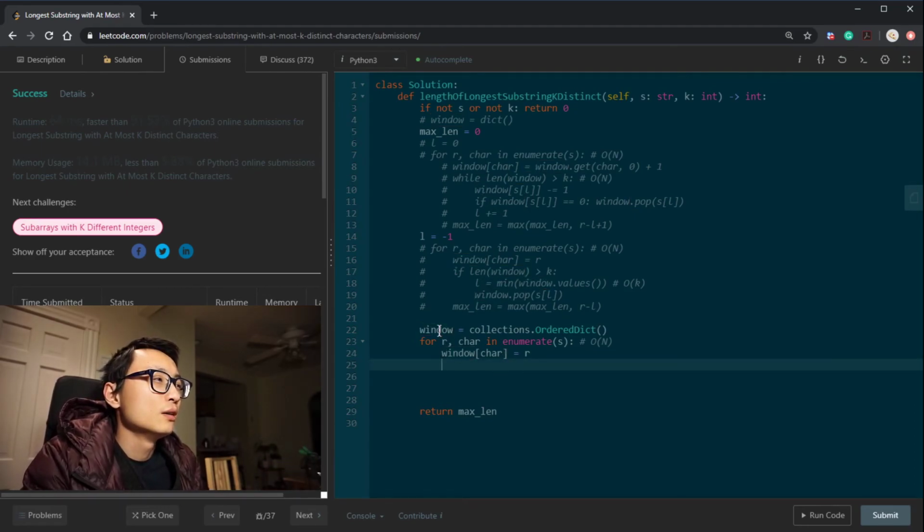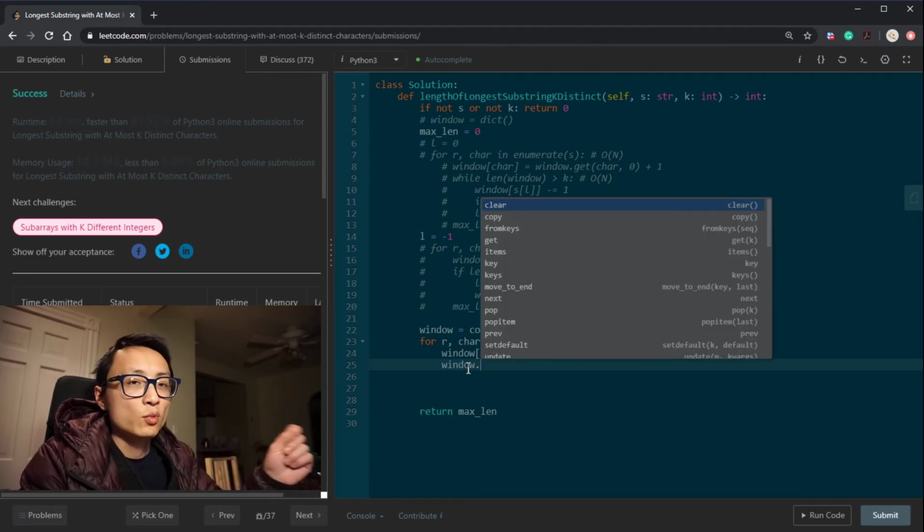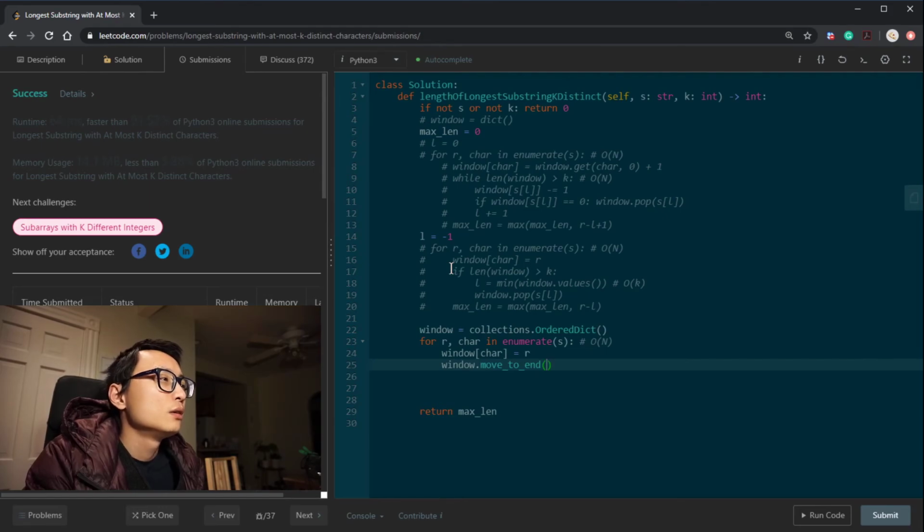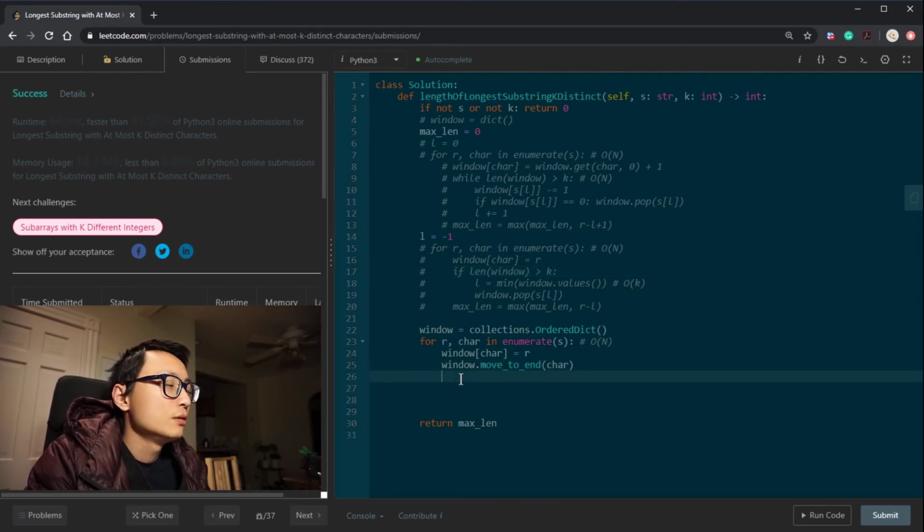So just by the node ordering inside the doubly linked list, we know which one is the one we need to pop out later on. So we move it to the end, and then there's this condition check here.